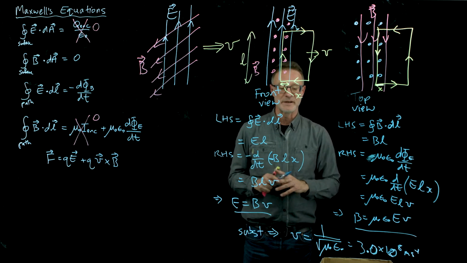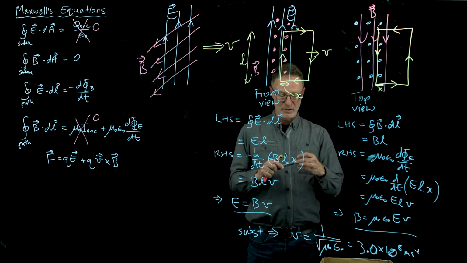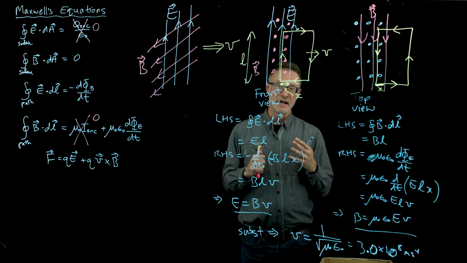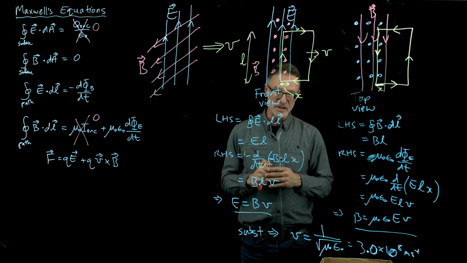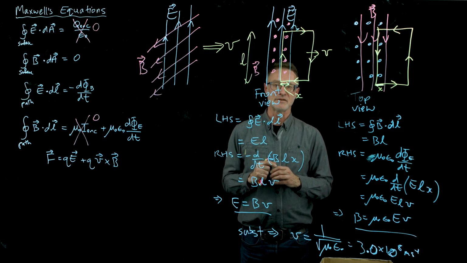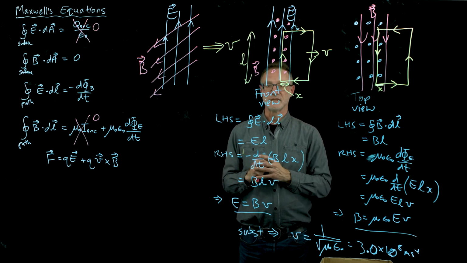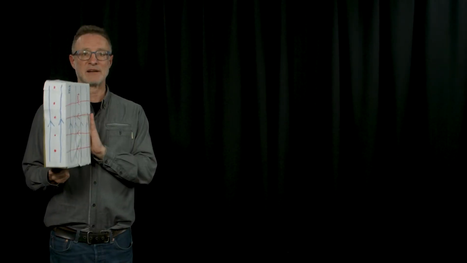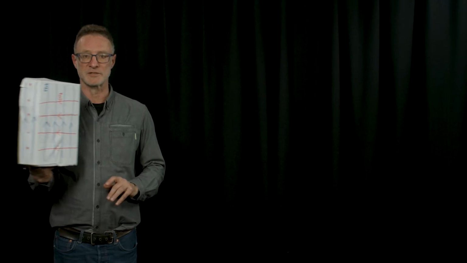And at that point he got extremely excited. He was Scottish, so I won't try to do the accent, but he basically said, at this point we can scarcely escape the conclusion that light is a traveling pattern of electric and magnetic fields. And that's exactly what we've shown with this. So now we have it. We have our solution of Maxwell's equations, which is this slab of fields moving across to the right.